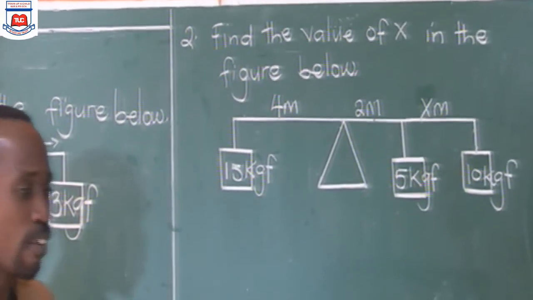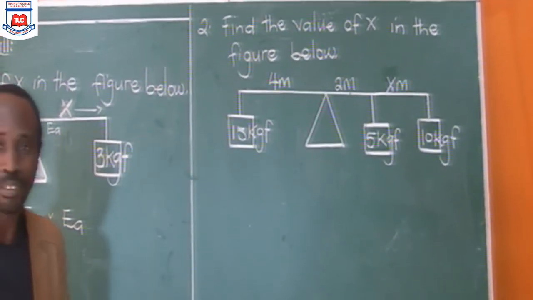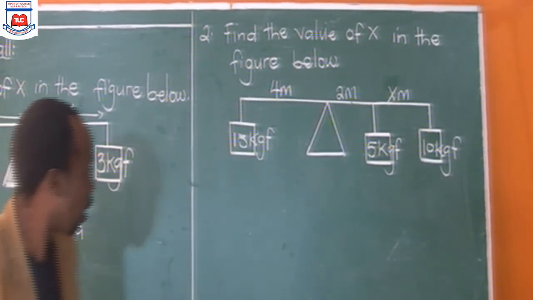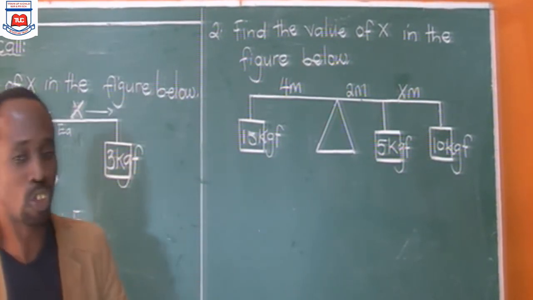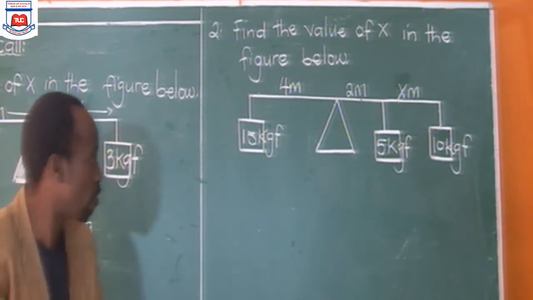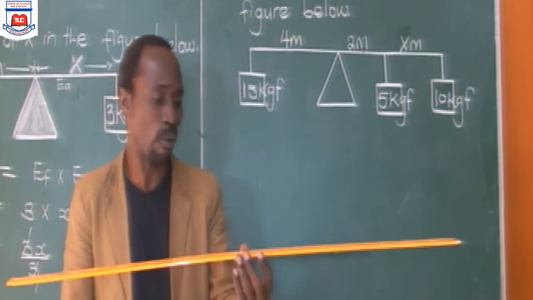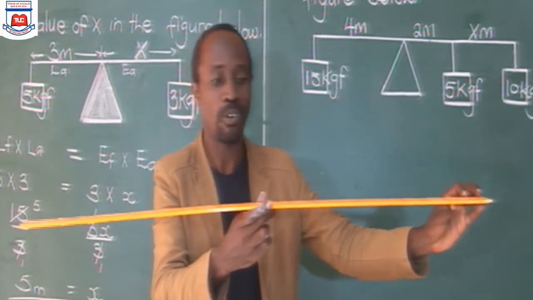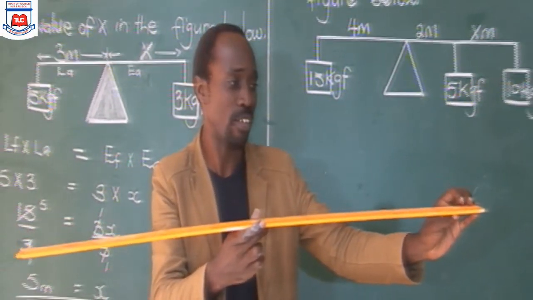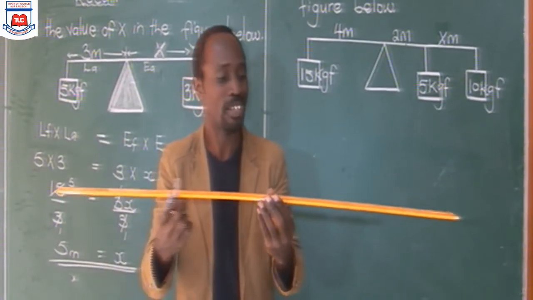I'll give you a live example of a ruler. A ruler can be used as a seesaw. In this case, we shall have this as our seesaw. Now, take an example. If your dad sits on one side, your dad is heavier, definitely. And both of you sit on one side. What?